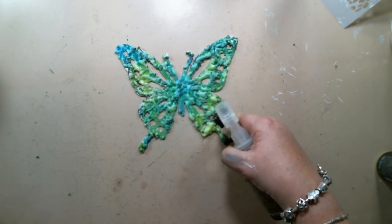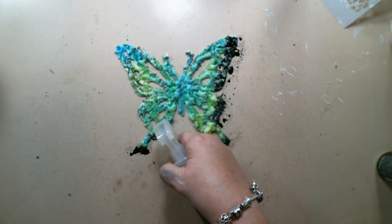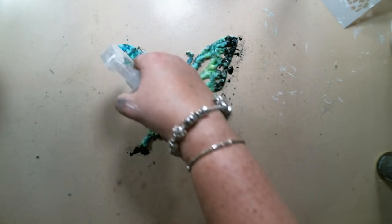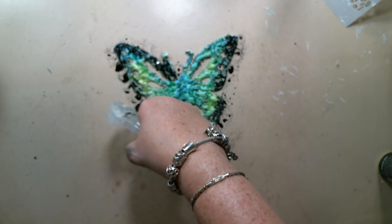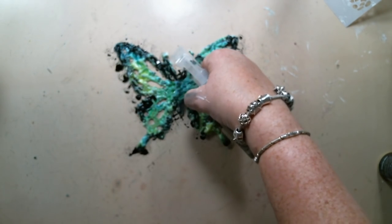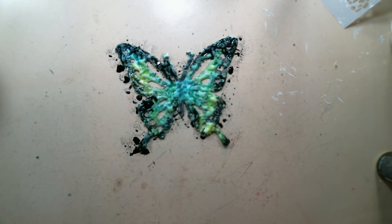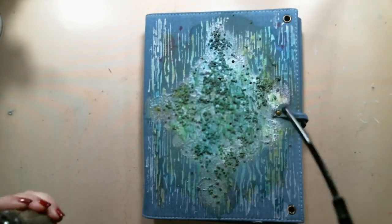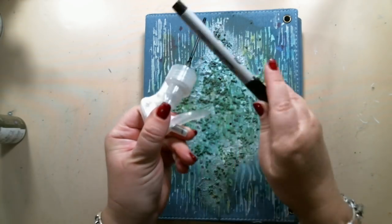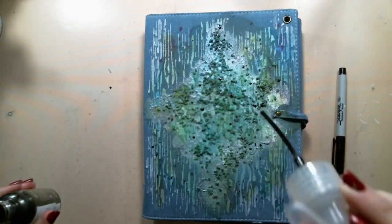Then I sprayed Magic Stone Color Bloom spray onto the edges to define the borders of the butterfly and make them stand out. Because the gel was so thick, I had to let it stand and dry overnight. The next day, the background was fully dry and I used some Color Bloom Magic Stone spray to add some splatters onto the background.